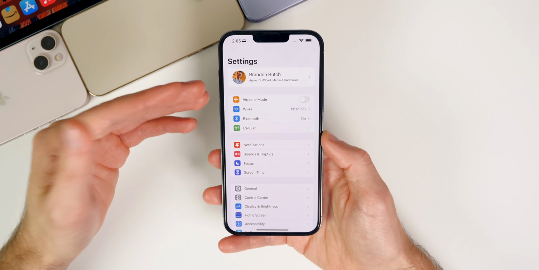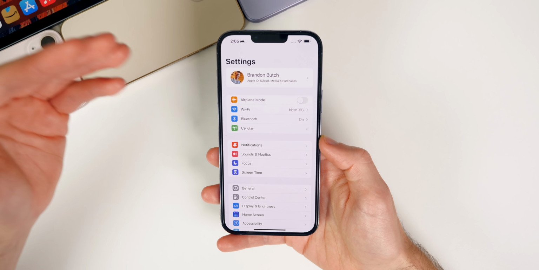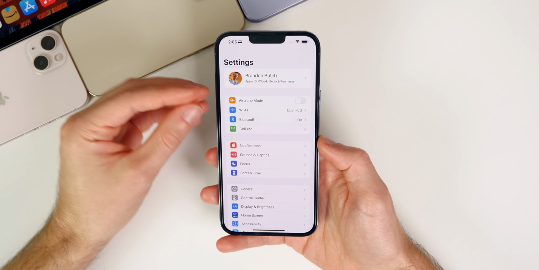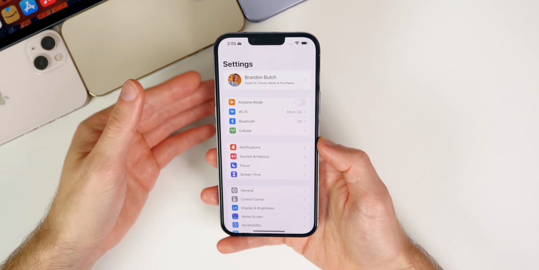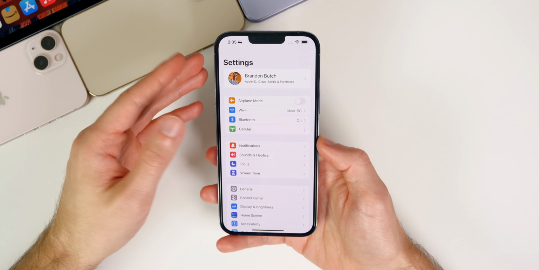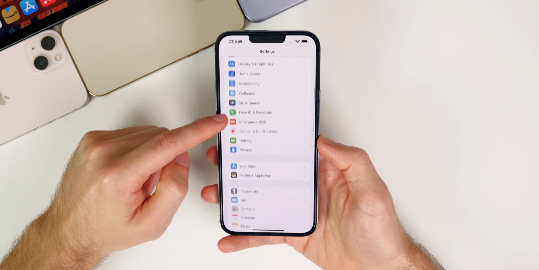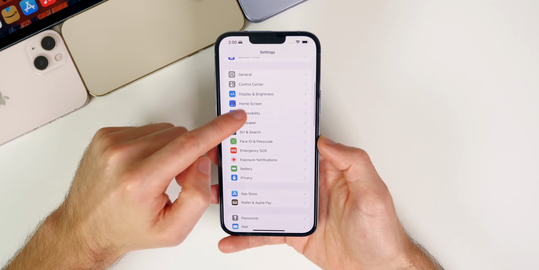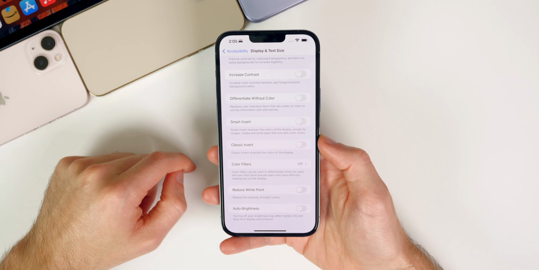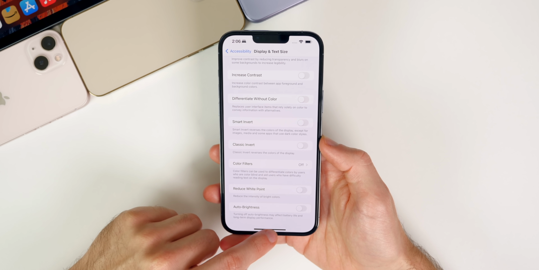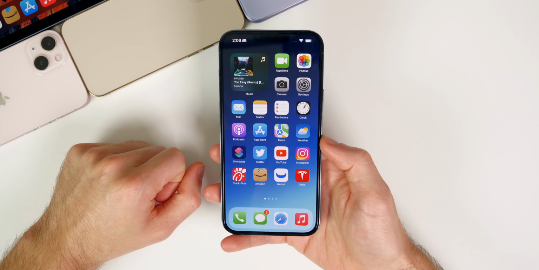So for example, there was multiple times on betas 2 and 3 where I would go into my room and turn the lights off to go to bed, and my phone would stay really bright for at least 5 minutes, and then it would just randomly dim all the way down. So it wasn't really responsive, and if it was, it was always delayed, but that has been fixed here with this latest beta. So now if you go into your accessibility, display and text size right here and turn it on, it will work properly. Of course, you can also ask Siri to turn your auto brightness on or off as well, but expect that to work as intended now.